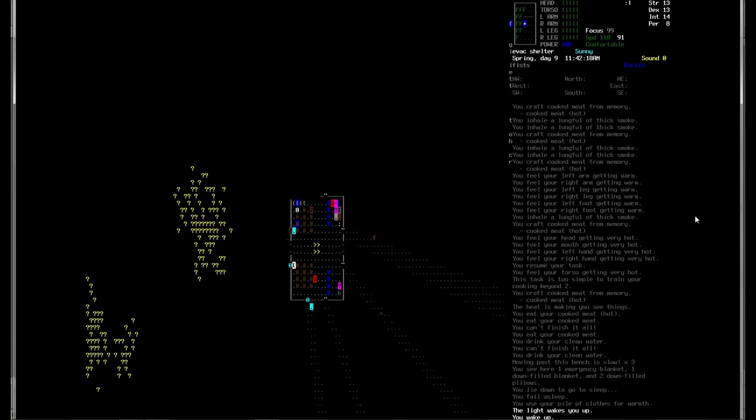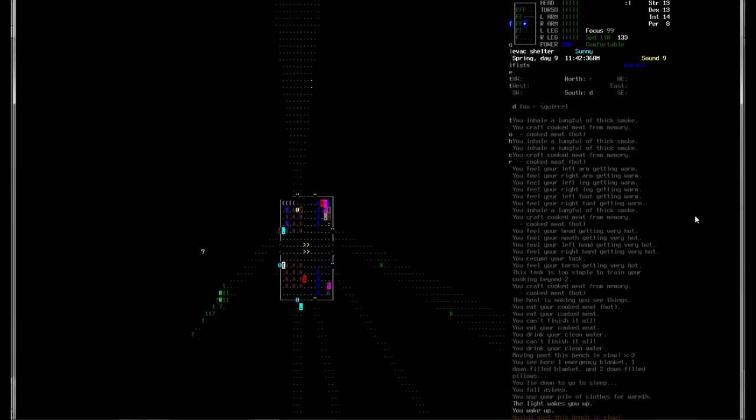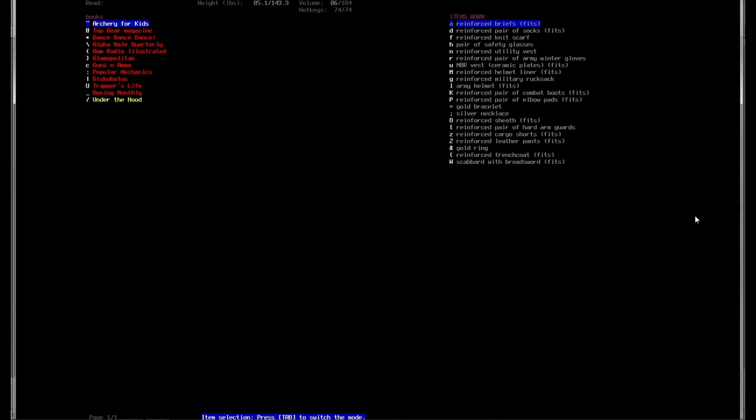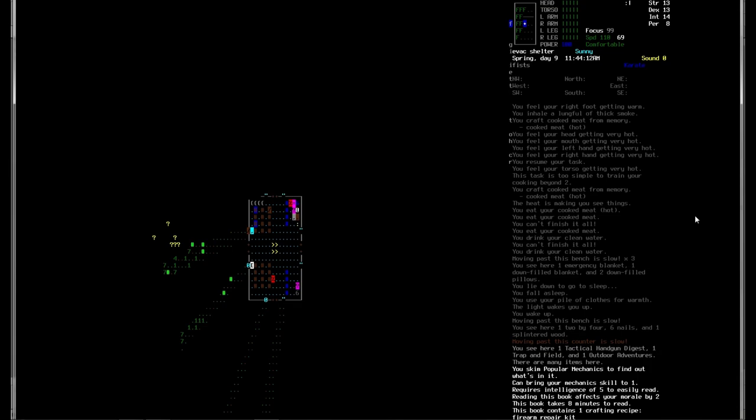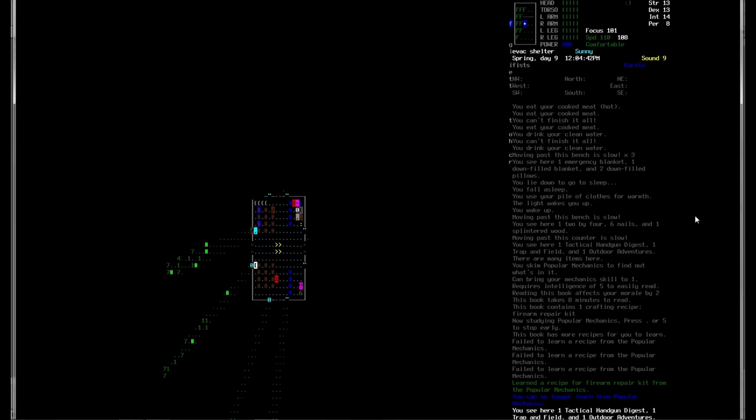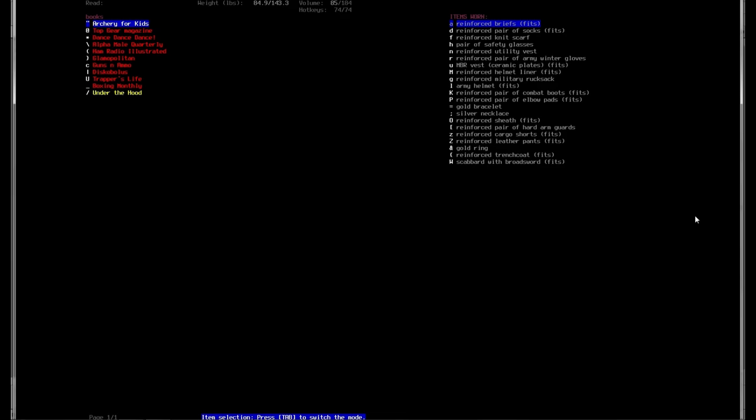Perfect. So what I might do is read another book by the console here. I got lots of cool stuff. I might read Popular Mechanics. Cool. Yeah, let's read it. Looks okay, so I've actually done the book already. Holy moly. I think Popular Mechanics is actually a magazine, so it doesn't have as much in it as possible.